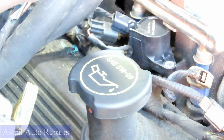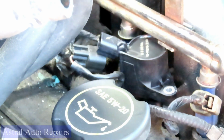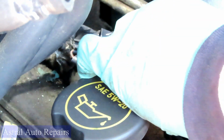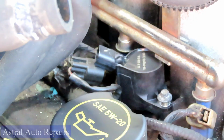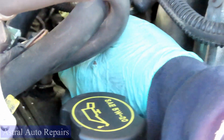Lined up with the bolt hole. Reach down there and put the bolt in there. And then you'll be able to turn that in just by a couple threads. All right, let's do another one. It's probably a good idea to start from the back, so that these coils are not in the way.